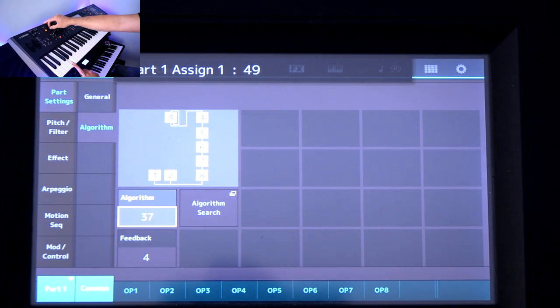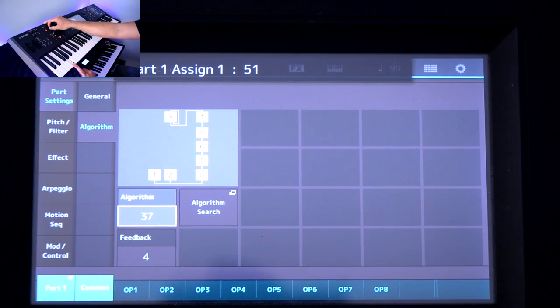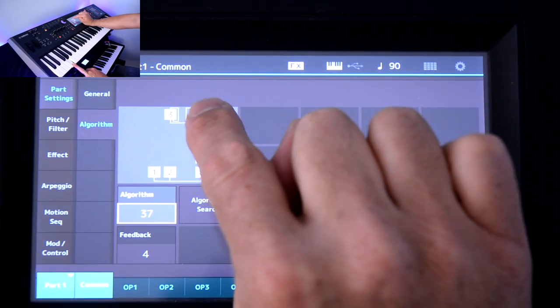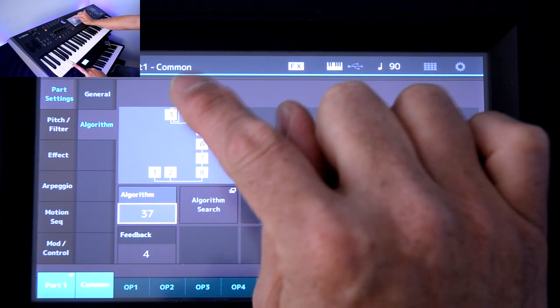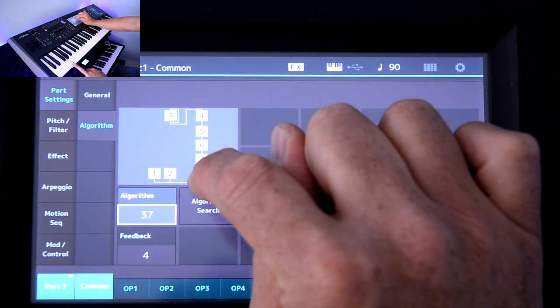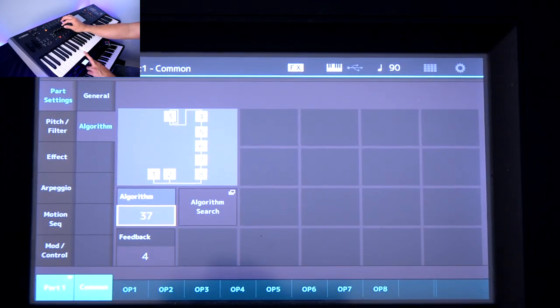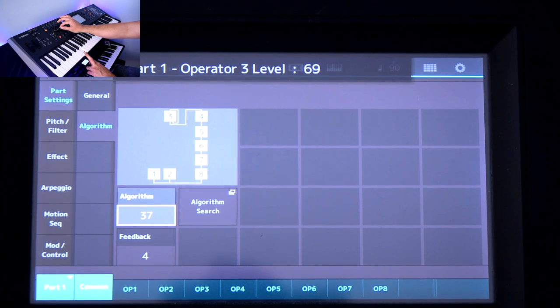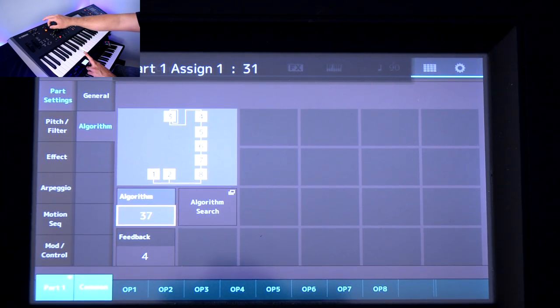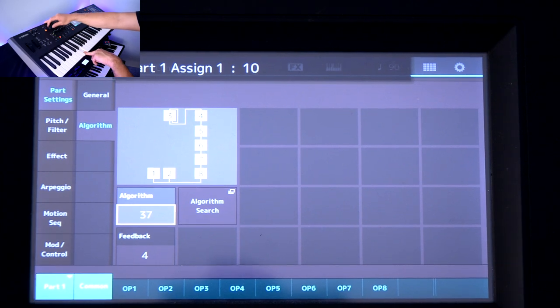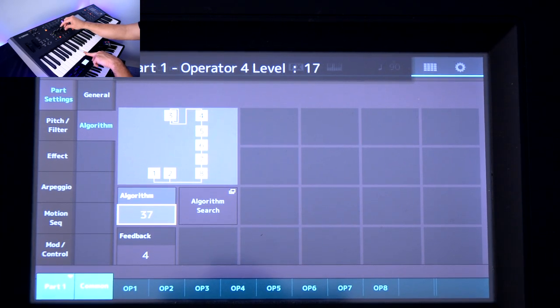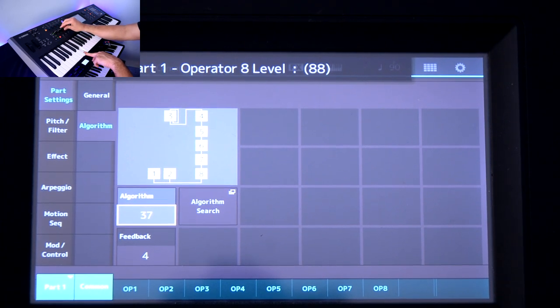Here's a very interesting one, 37. And when we get into this area of the algorithms, you'll see 3 all by itself, feeding into itself, and then coming through this stack. And 3 was the one that had the resonance and the different curve. It wasn't a sine curve. And then everything underneath it, having different effects as you play with the other levels.